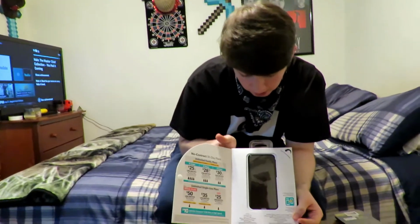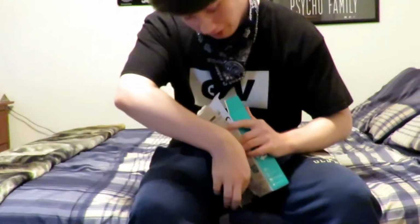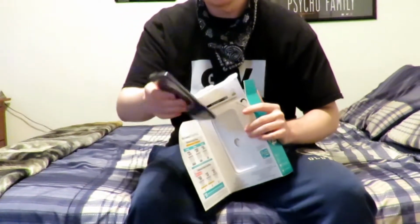As you can see, we get a little window to look in here. The battery icon just popped up right now. What? I almost lost the phone out of here. That would have been bad. Okay, so here's the phone itself.